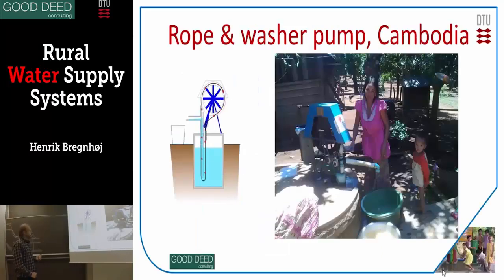Another thing you can put on top is a very clever device invented in Nicaragua some 30 to 40 years ago — it's called the rope and washer pump. You can see this animation showing how it works. There's a pipe going up, and a wheel with a handle that you turn around. There's a rope with small rubber pieces on it, and when the rubber pieces go up through the pipe, they drive the water up and the water runs out. It feels very easy to get the water up this way, much easier than with a standard hand pump.